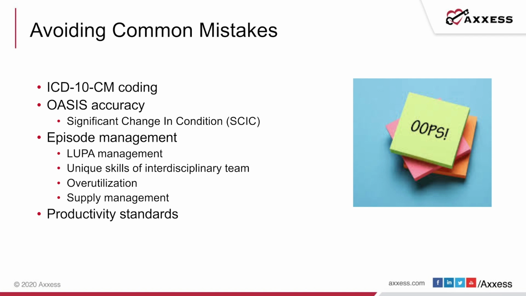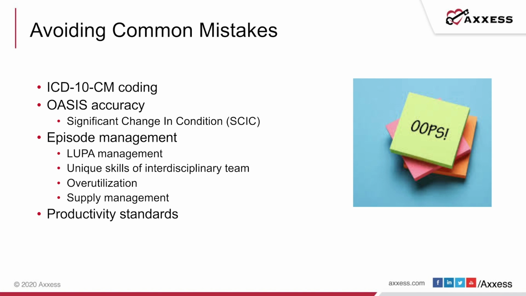You also want to look at the OASIS accuracy. Are you completing the significant change in condition appropriately and according to your policies and processes? Do you know when you should do one? Are you getting those OASIS locked timely, and are they exported before you get your final claim bill, for example? You want to make sure that your episode management, we didn't get into that specifically here, but we did see that each of those 30-day periods have their own LUPA thresholds. So LUPA management is going to be a really big deal.